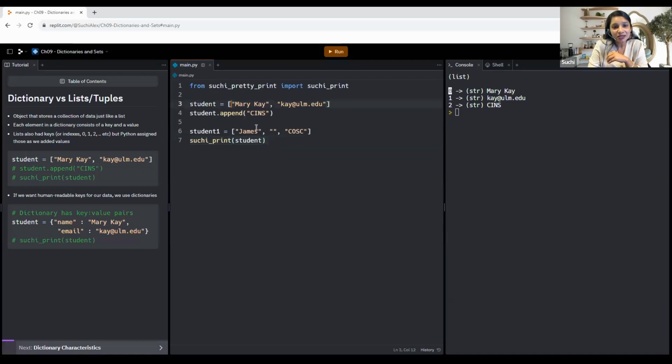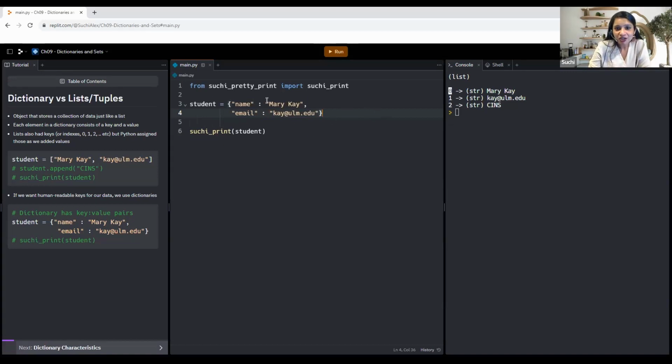Given this list, if I want to convert it to a dictionary, number one, I would have to take off the square brackets and put curly braces. Step number two, now I have to tell the index. I'm saying name because that makes sense to me, and all of these are comma separated elements, so that's not going to change. Now I have to specify the email address.